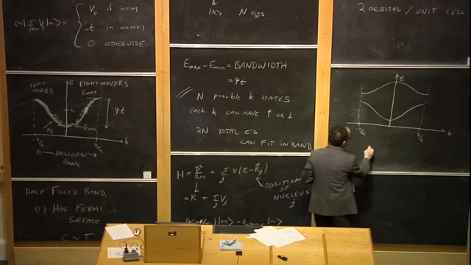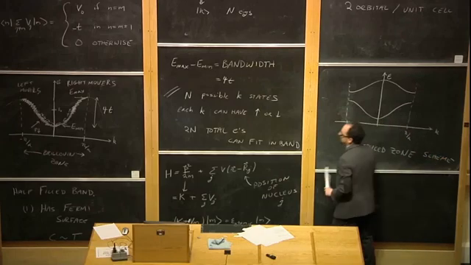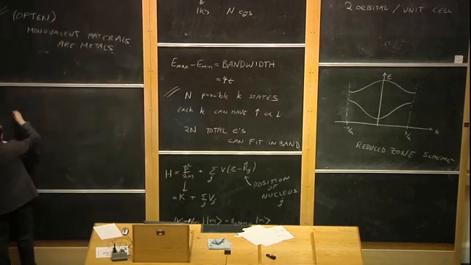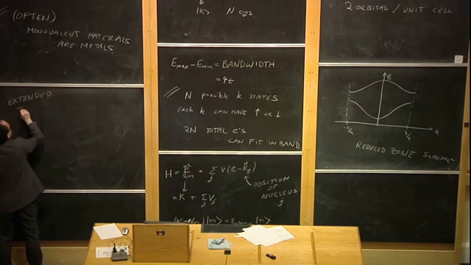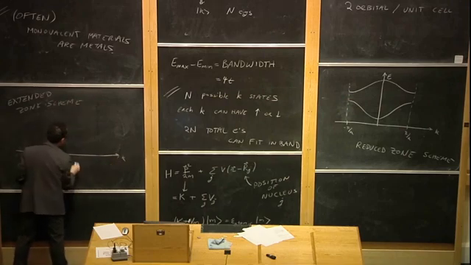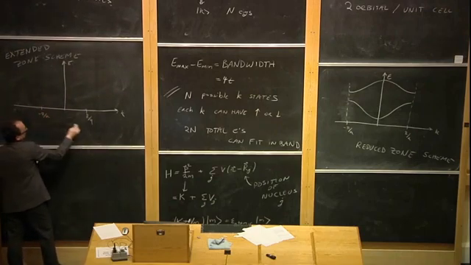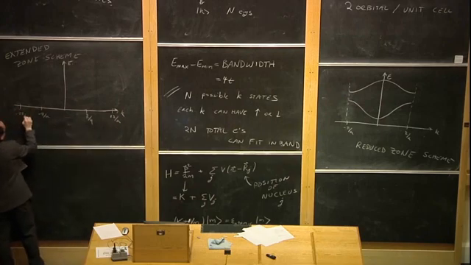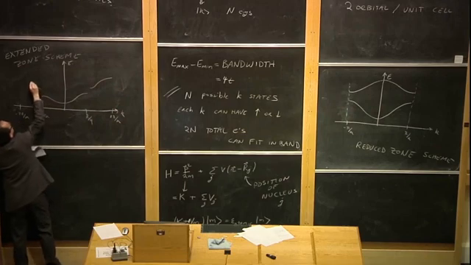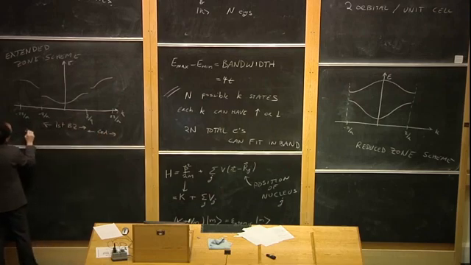We could also, if we want, this is the reduced zone scheme. And we could also draw it in the extended zone scheme, which I'll do over here, actually. We could draw the same thing, which would look kind of like this. k, E, here's pi over a. Here's minus pi over a. Here's 2 pi over a. Here's minus 2 pi over a. And the idea of the extended zone scheme is to spread out the bands into two Brillouin zones. So this is the first zone, first BZ here, and the second is out here and out here. Second BZ out here.